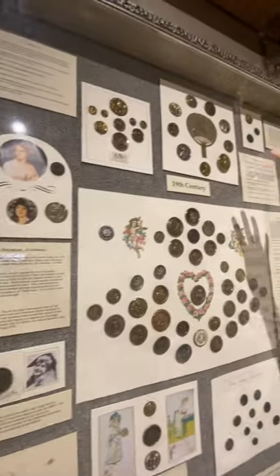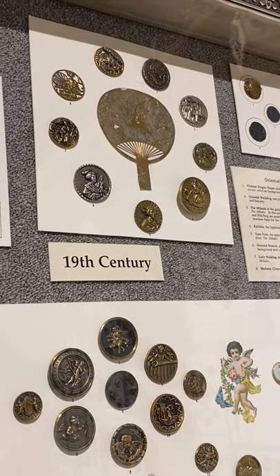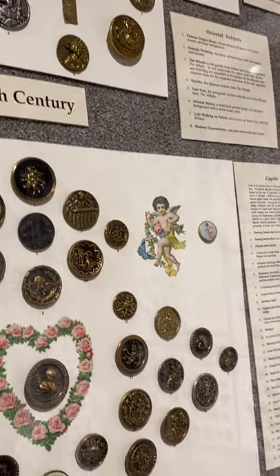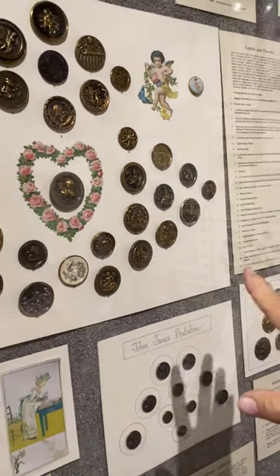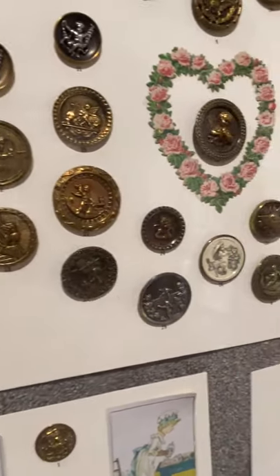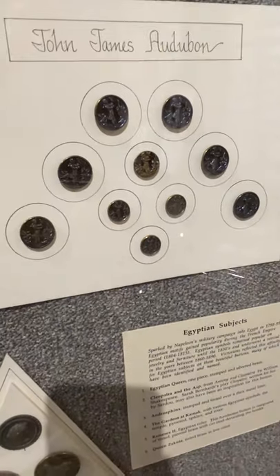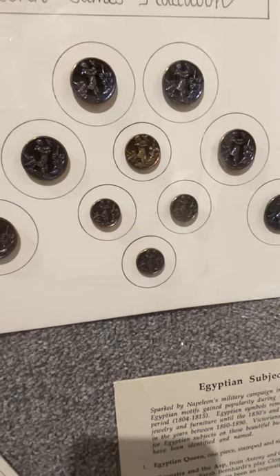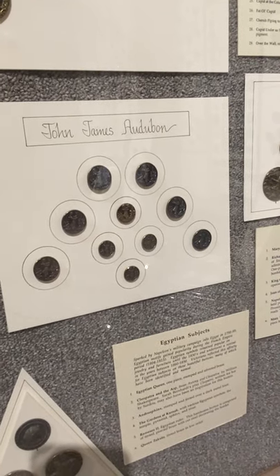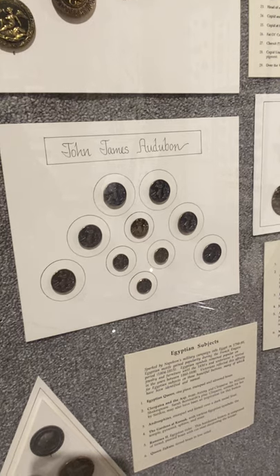We have Asian subjects, very popular. That happened in the mid-1800s when Europeans started traveling to Japan and the Far East, and there was an explosion of interest for the rest of the century in Asian subjects. Of course, cherubs and cupids — your quintessential Victorian image, super popular. And down here, an unexpected button: John James Audubon, the naturalist, the famed painter of the Birds of America. There was a button made in his likeness, about 50 or 60 years after the Birds of America were printed. This has a lot of local interest for us because Audubon painted 80 of his birds right here in St. Francisville.